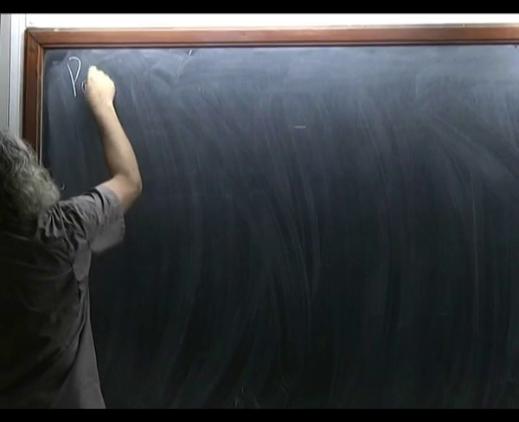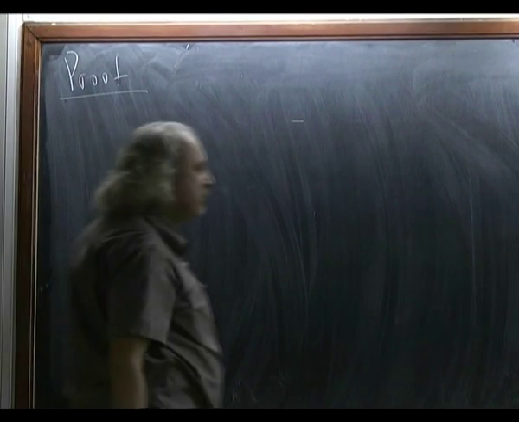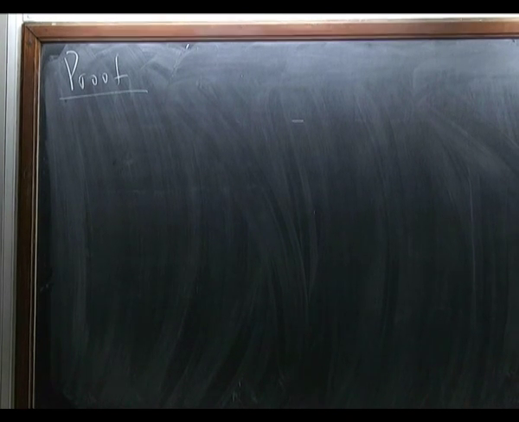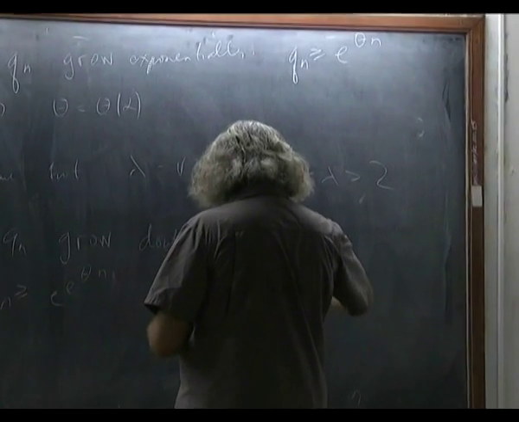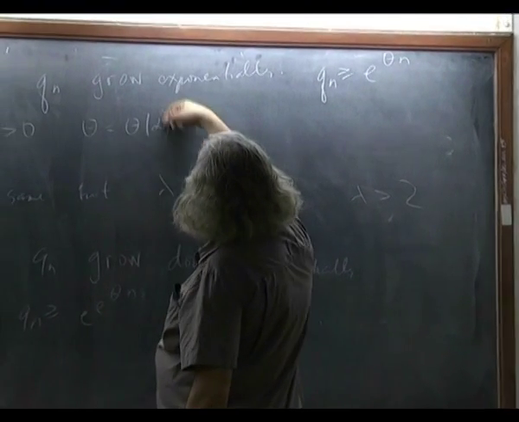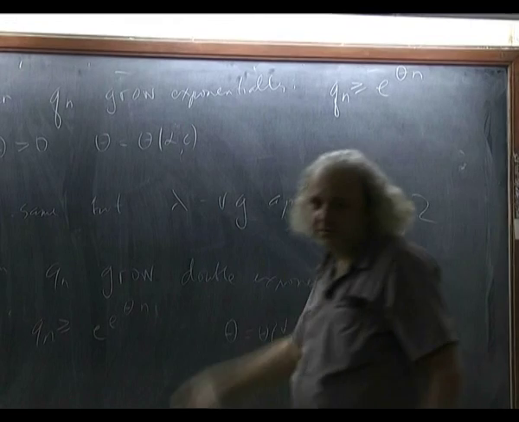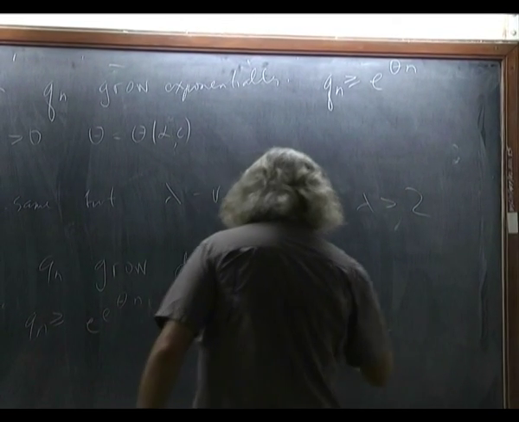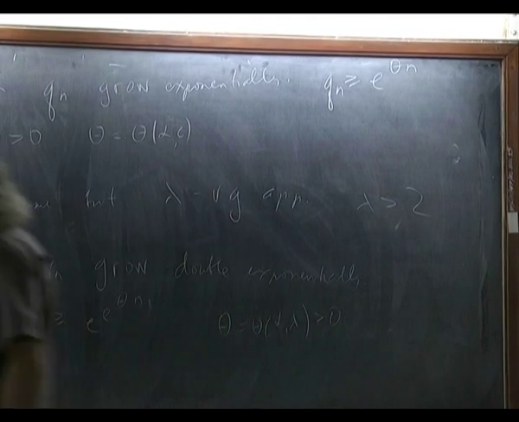As I promised today, there will be no difficult proof, and this is not an exception, it is an easy proof. Sorry? This theta doesn't depend on lambda. What lambda is? Probably it does, yes, it must depend on lambda. And here also depends on C. Yes, sorry. Of course they must depend.